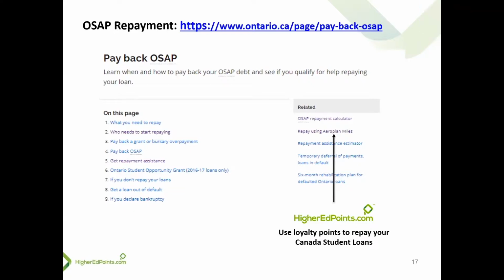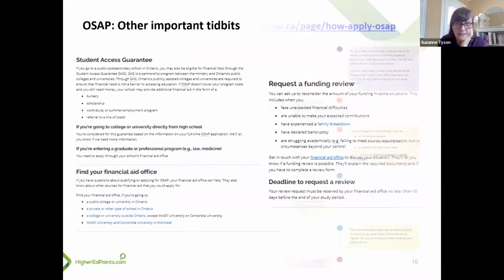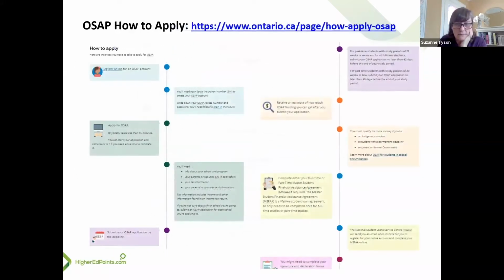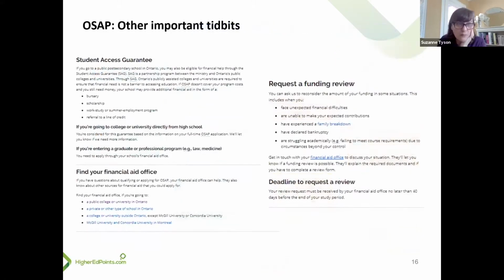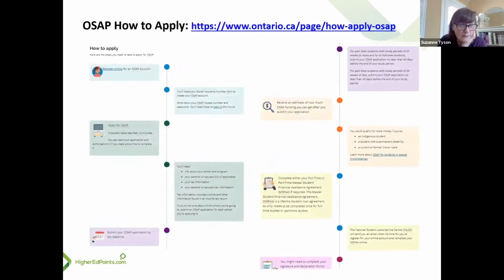Can you apply for OSAP and equivalent at any time, or is there a prescribed period in which to apply? There is a deadline, and I think I did see it. I didn't get a chance to go and check. You can still apply for this school year, for the spring school year. But that is a good question that will probably have to be answered at the website. It's more when the application opens that most people are concerned with, because it's this time of year. But sorry, I can't give you an answer right off the top of my head. You can find it at this how to apply and when to apply page.